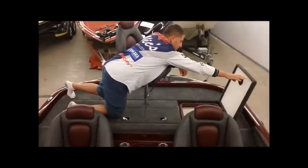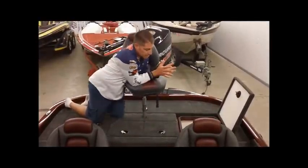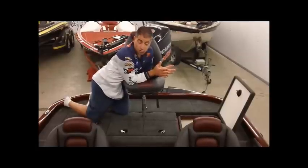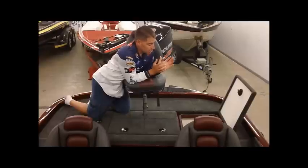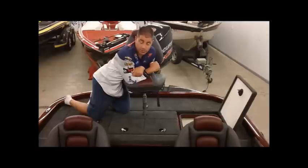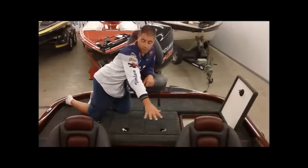And they are perfectly finished. That's one main thing about a Ranger, is their boxes are perfectly glassed, perfectly finished, and they actually are strong. Okay, they are part of the structure of the boat. So, in other words, when this deck and this hull are apart, before they put them together, they actually trial glue on the bottom of all their compartments, and that's including on the front deck, rear deck, and in the floor area down here.